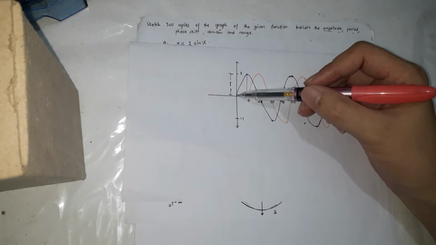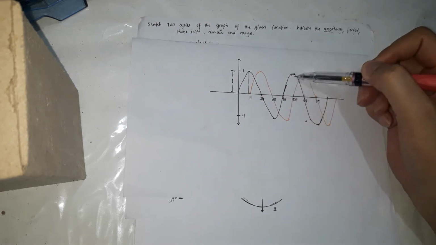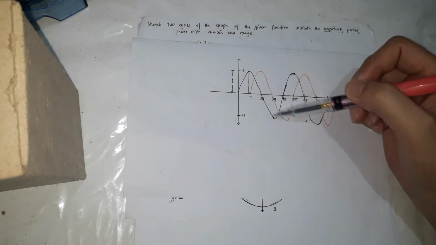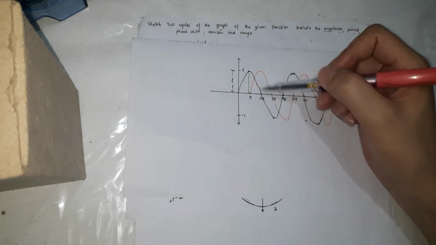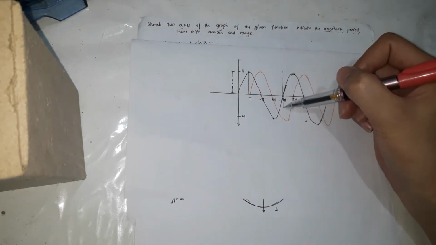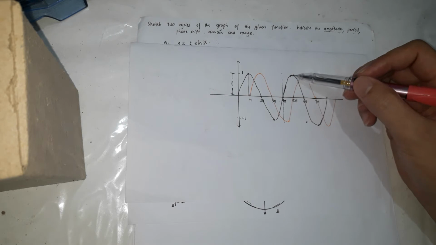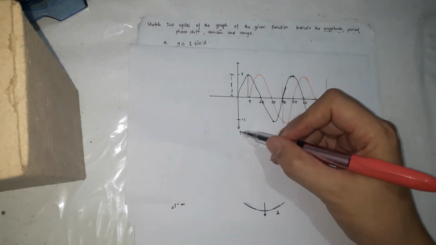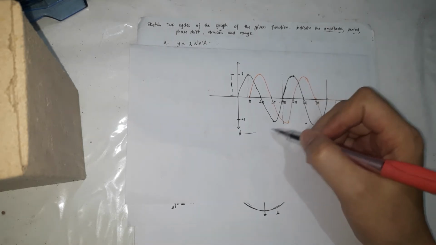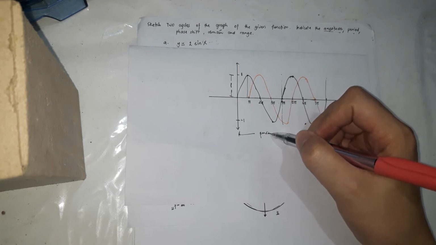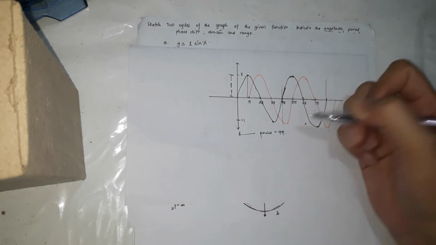Next, what is period? As you can see, itong graph, akyat na naman siya, paulit-ulit siya. So, akyat, baba. So, from akyat to baba, this is 1 period. Kasi nga, ulit na naman siya akyat, baba. So, that is 2 periods. This is the first cycle, the second cycle, or the first period, the second period. So, ang period niya is from dito hanggang 4 pi. So, ang period is 4 pi.